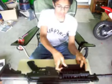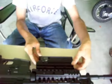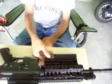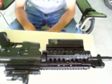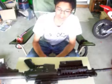Now it's got a Madbolt grenade launcher here. Is this Madbolt too? This is the one that came with it, isn't it? Yeah, the bottom is. They just come with the launcher. You gotta buy your own shower. It's like $60. $100 launcher, $60 shower. All fun.